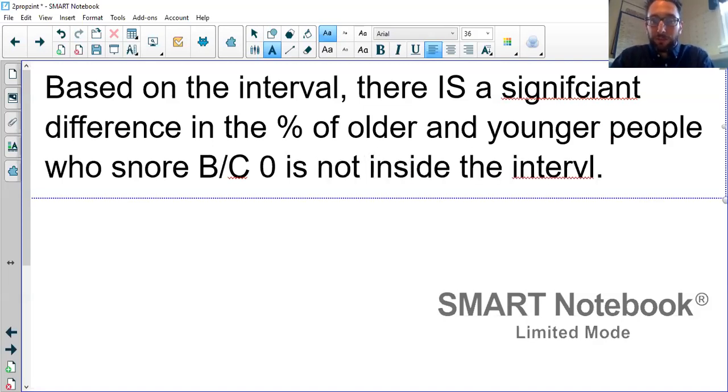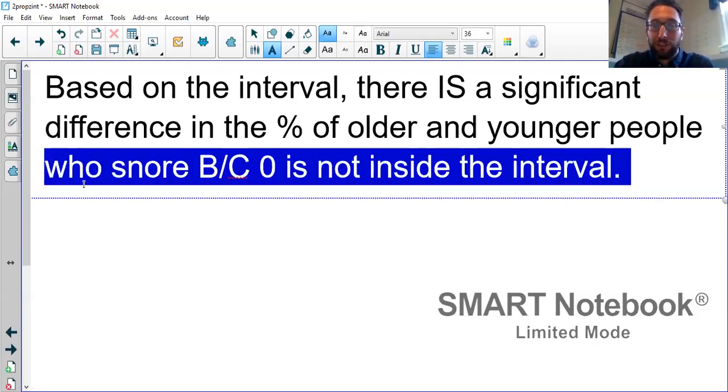Like, that's it. You don't need 73 sentences, right? Don't go more is better. No 9 sentences of BS. That's a terrible idea, because then if we write something that's incorrect, that's held against us. We can't just write tons of stuff down and see what works. So be concise, to the point. That's it. There is a significant difference because 0 is not in the interval.